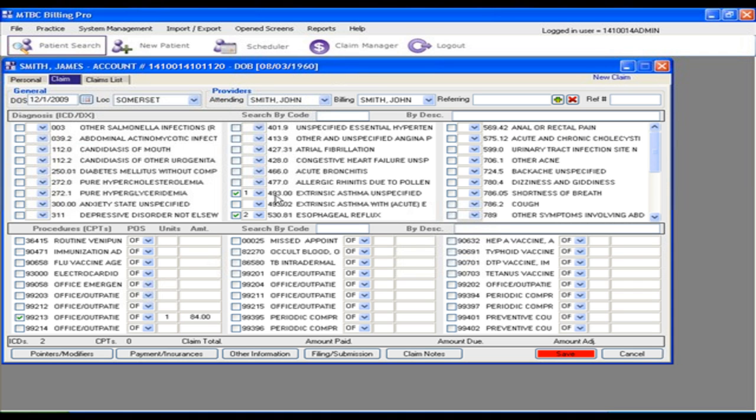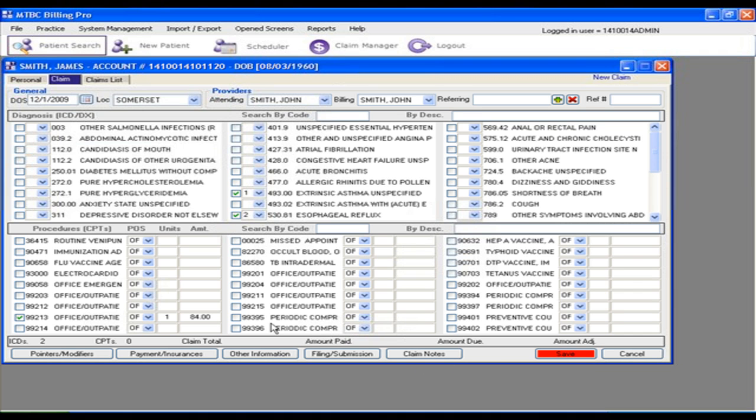So now we've selected two diagnosis codes and two procedure codes. You'll notice for the diagnosis codes, it's automatically marked them with the order that we've selected them. So now if I was to add a third diagnosis code, it's automatically going to give it the number 3. But I'm going to uncheck that code for now and just leave these two diagnosis codes. If I'm happy with all of the diagnosis and procedure codes that I've entered from here, I can simply hit the Save button to save this claim and to submit it later on.